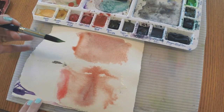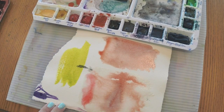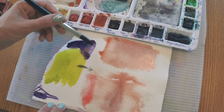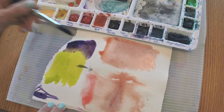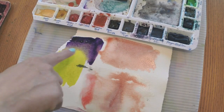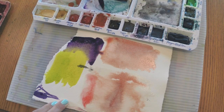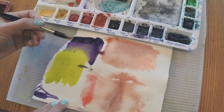So I'm gonna pick some green gold and I'm just gonna throw that over here. And I'm also gonna pick a dark color because green gold's pretty bright. So I'm gonna pick a dark color. I'm gonna pick Windsor Violet. Put some of that over here. And what happens is colors with a great amount of flow, if you drop them into a wet wash where color is already existing or where water is, they're going to push whatever's already wet on the paper.